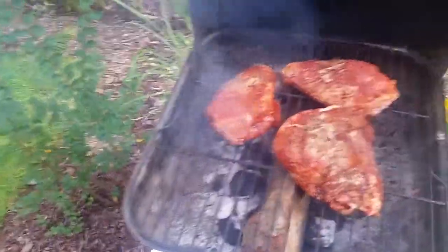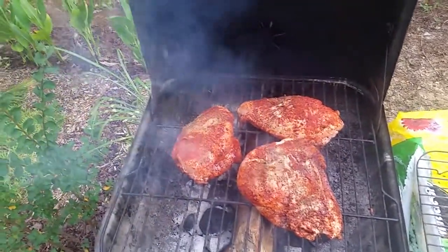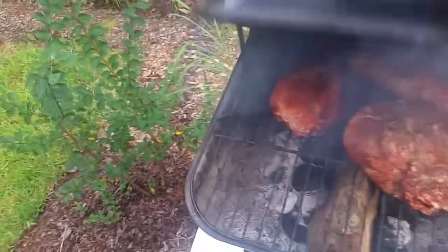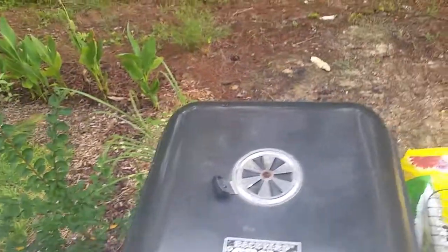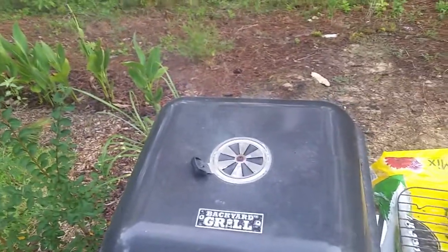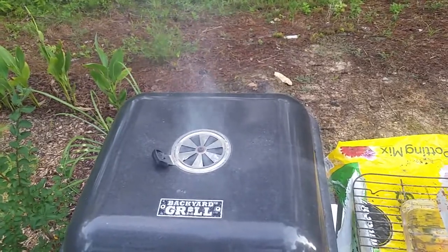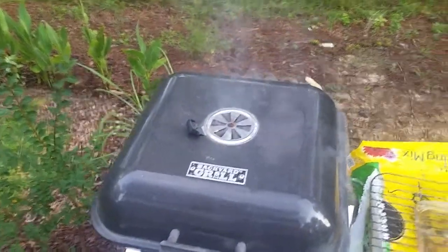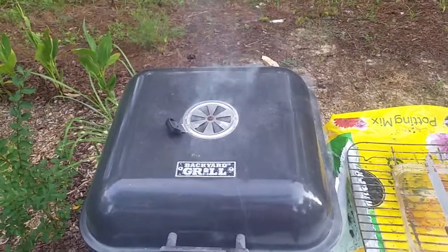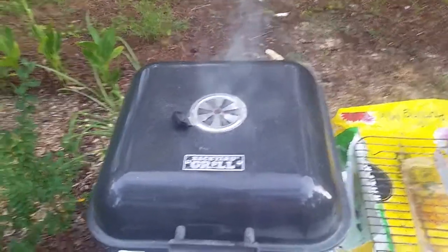I'm going to let it smoke on this one side for about 30 minutes, then turn it over and let it smoke again. I'll close it down and let that hickory smoke work. See that big piece of hickory — when you're in the country you can get a big piece like that. So the plan is: smoke 30 minutes on the bone side, turn it over and smoke 30 minutes on the skin side, then back to the bone side for another 30 minutes. After turning it three times, just let it smoke for about an hour. If it's juicy enough, I'll show you how to pull it apart.